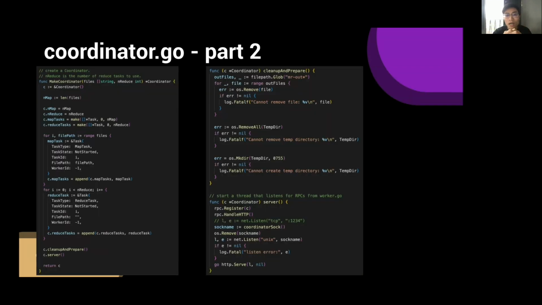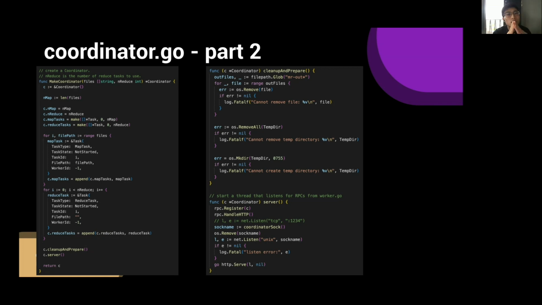Now let's take a look at the entry point of the coordinator. Let's take a look at the function make coordinator, which is called in the server main function. Make coordinator function takes two input parameters, the input file path and the number of reduce tasks to use.